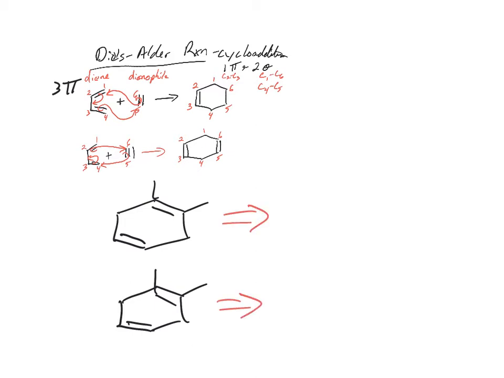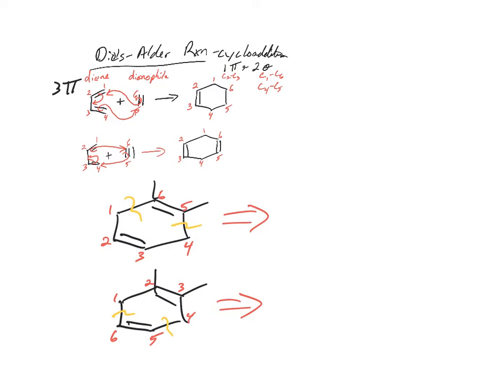I know my dienophile always has the pi bond there in between. So let's number it like this. 1, 2, 3, 4, 5, 6, or 1, 2, 3, 4, 5, 6. The sigma bonds I'm looking to break in each case: in this case, I'm saying I'm breaking those 2. In this case, I'm saying I'm breaking those 2.